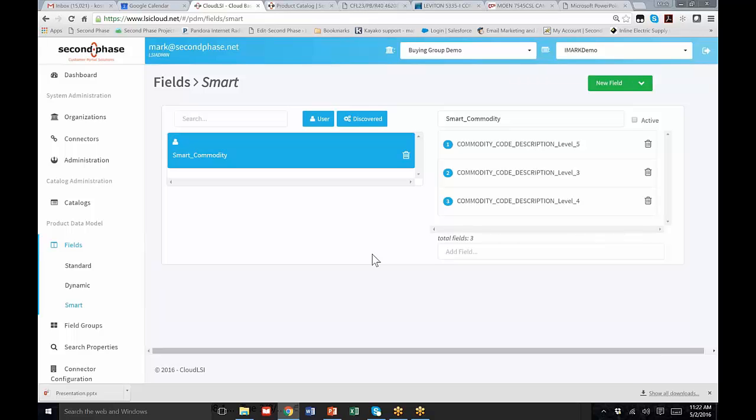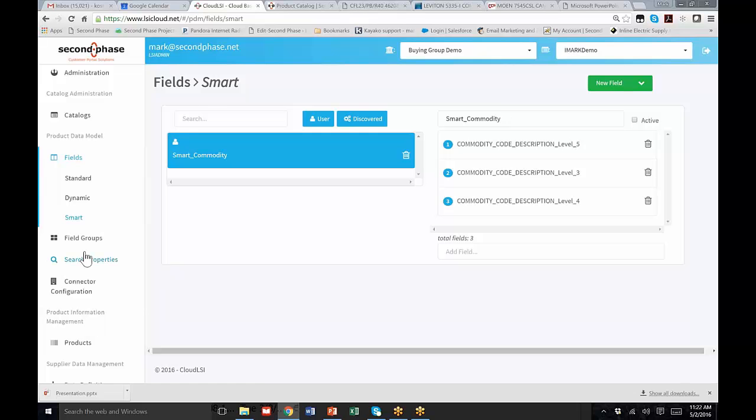Say you get a new source of images that just arrive and you want to merge those with the Cloud LSI. You bring in these images, make sure they're associated to a product ID number or UPC code, and then they'll automatically be associated to the products. Then you would come in here and say image, and you would say first priority is that new source of images, second priority is, say, trade service, third priority is your ERP. Then every time an image is called for on the web store, it'll automatically look for the highest priority source of that image. Very important feature, very, very powerful, and it allows you to always present the best data you have at all times.